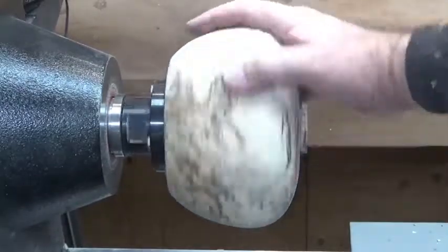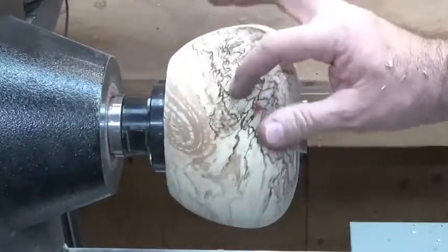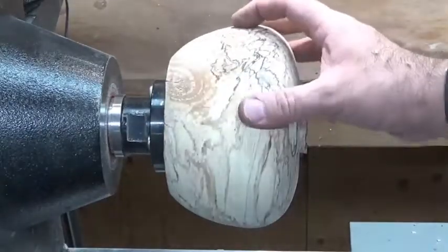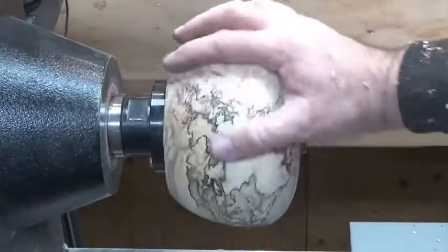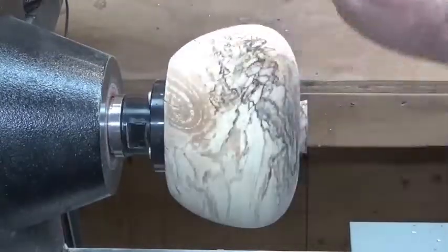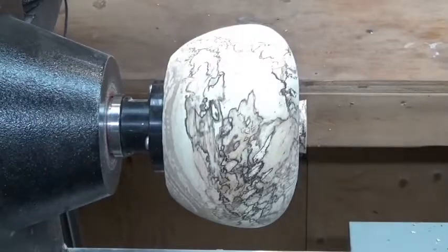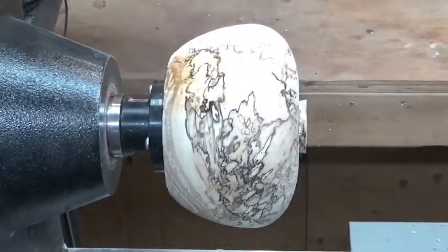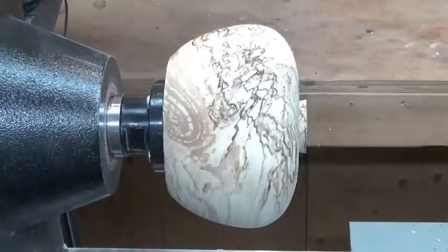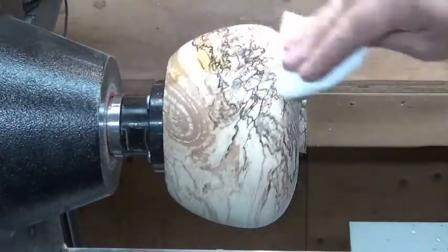That will stiffen up the fibers, especially the punky areas. It's not too punky, but it's fibrous, and we got a little bit of tear out in a couple of spots, but it's not too bad. So let's do that. Let's put the sanding sealer on, and then we'll start sanding this. This should start to also bring out the colors. I think it's going to soak up a good amount of this sanding sealer, because it's quite dry and quite punky.